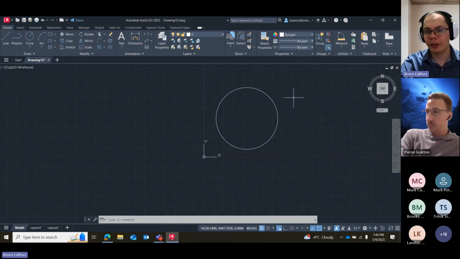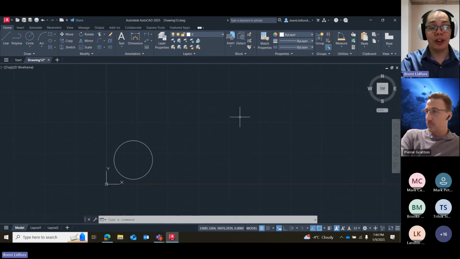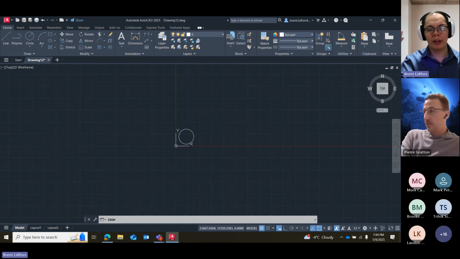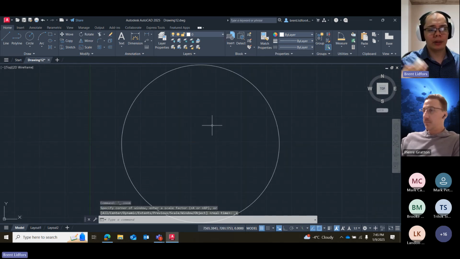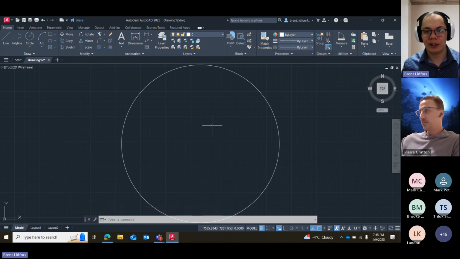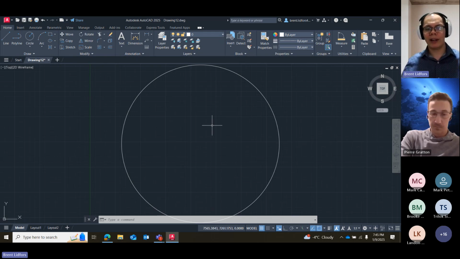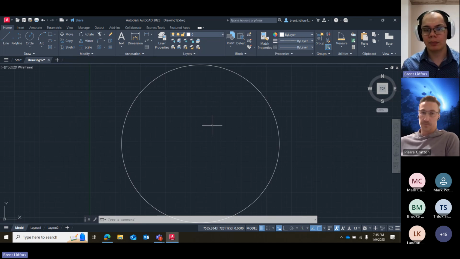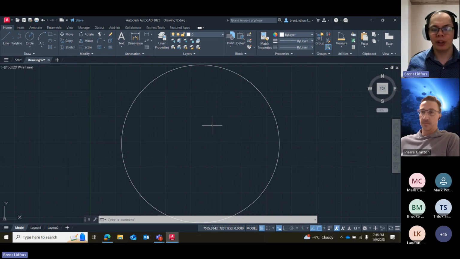Another way we can use zoom extents is if I change my zoom here, I can double click with my mouse wheel, and that should zoom extents as well. So by double clicking, this sometimes helps with centering your drawing. The AutoCAD drawing space is infinitely expanding, so you can go infinitely up or right or left or down. So sometimes, if you mess up a little bit with panning and zooming, you might get lost in your drawing because there's not really landmarks to let you know where you are. So if you double click with your mouse wheel, it'll recenter you back to where your drawing is.